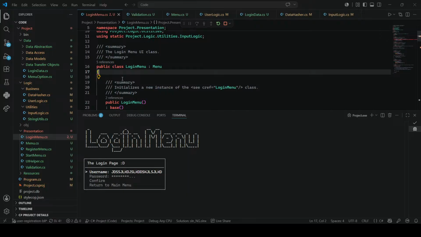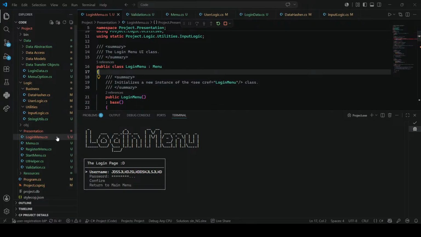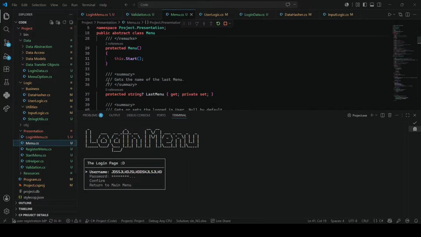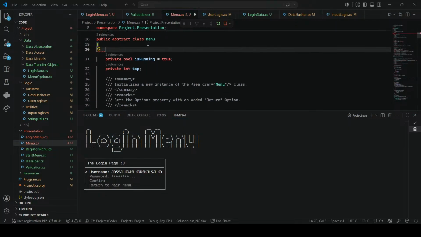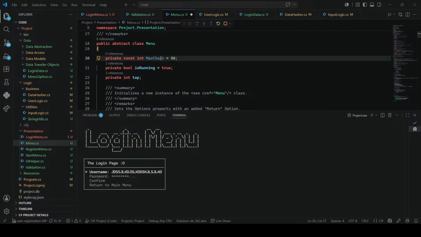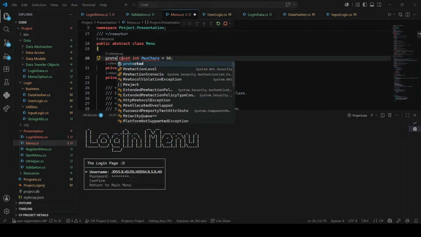It should be a thing in menu. Make it protected.